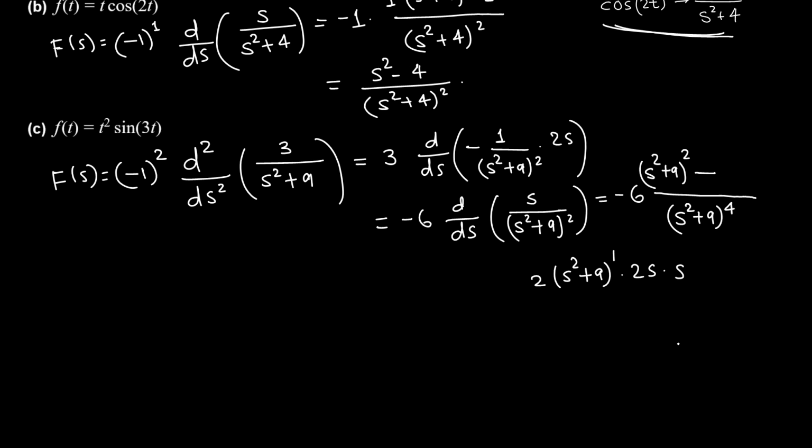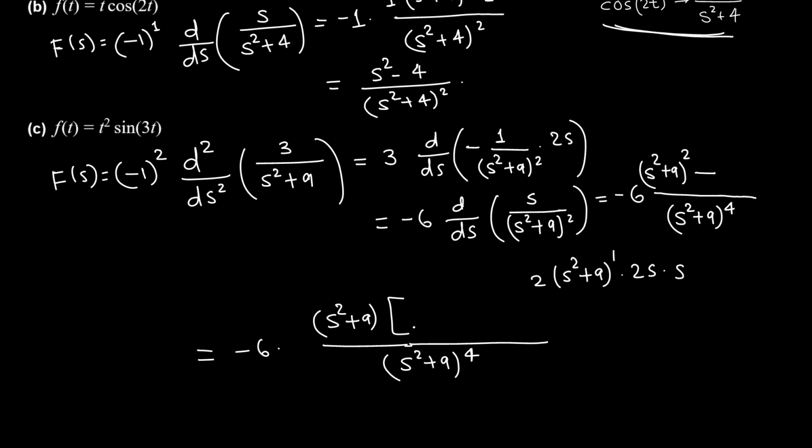So let me simplify over here. Pretty much we were finding the derivative of this fraction using the quotient rule. So negative 6 outside times, on the bottom we had s squared plus 9 to the fourth, on the top s squared plus 9 squared, so 2 copies of s squared plus 9, and the second term has 1 copy of s squared plus 9, so we can factor s squared plus 9 out. That leaves 1 copy of s squared plus 9 on the top, minus, this is out, so 2 times 2 is 4s squared. We don't have to write parentheses.